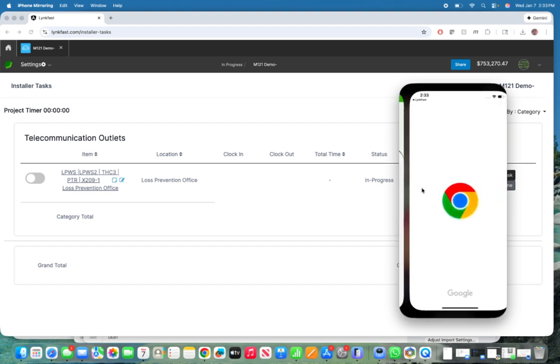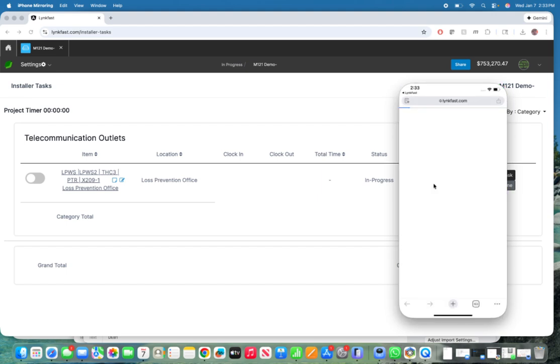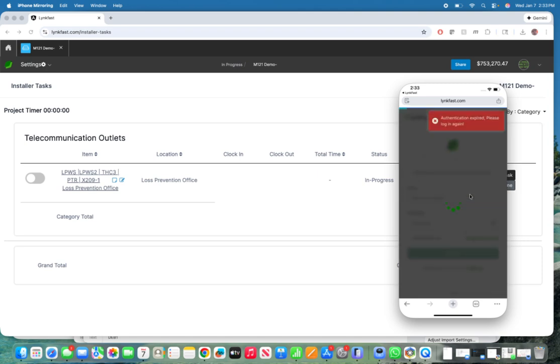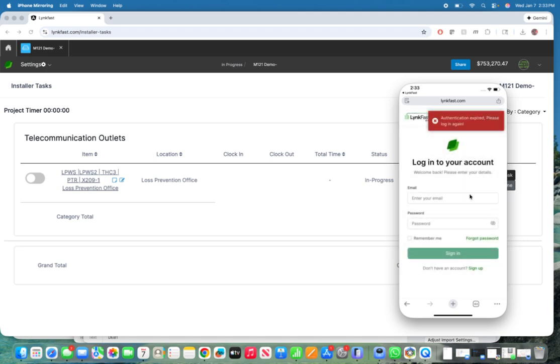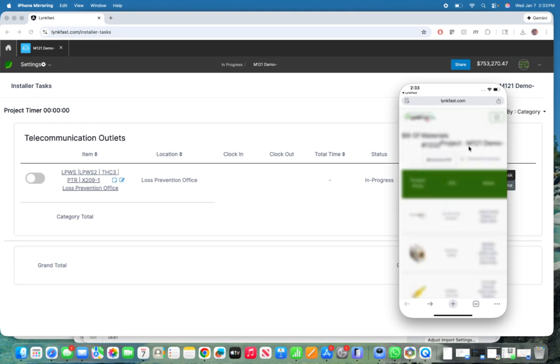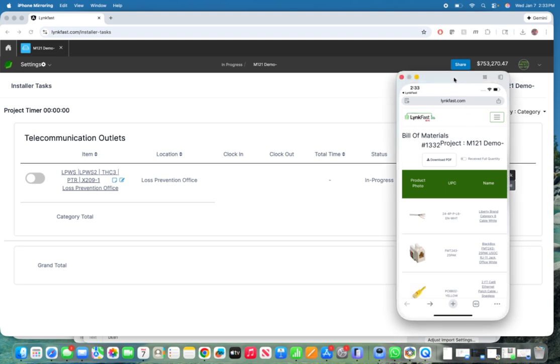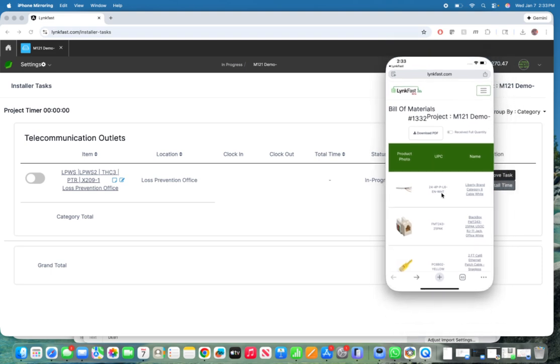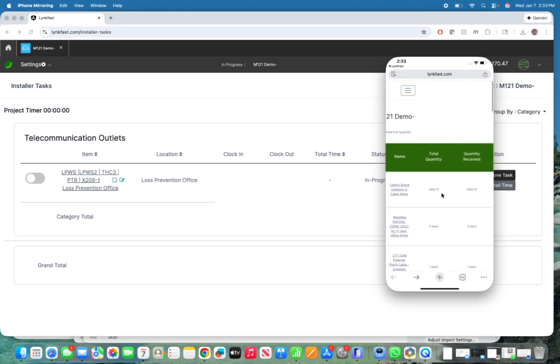So the tech view of the BOM is not going to have the pricing information. It's only a picture of the product and how much of that's supposed to be delivered.